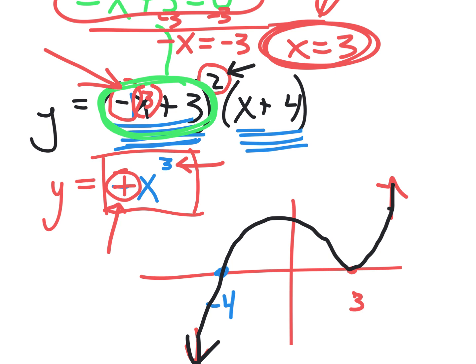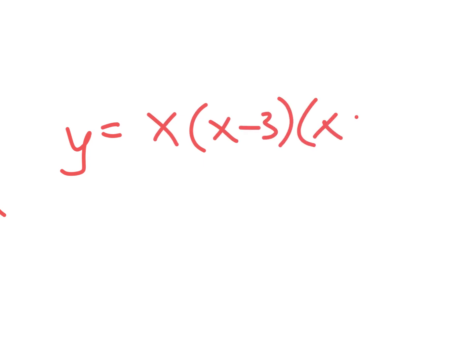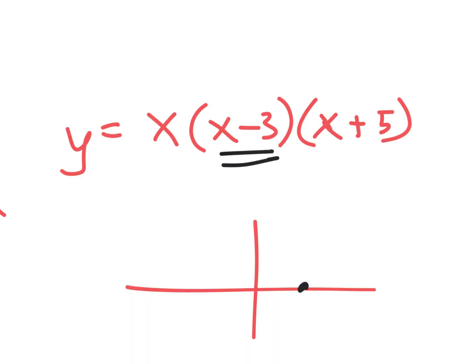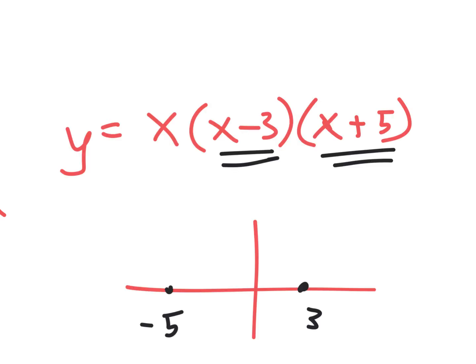Okay, then one more little pro tip for those of you that showed up today. I guess some people actually bought out, so it's fine. If they watch this video, they'll get this pro tip too. Another thing that's going to happen on your test that tons of kids are going to get wrong is this one, because the lone x in front confuses people. And they're like, well, I know it goes through 3 for that. I know it goes through -5 for that, but they get baffled on this one.